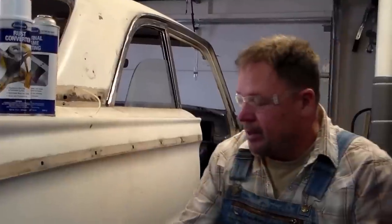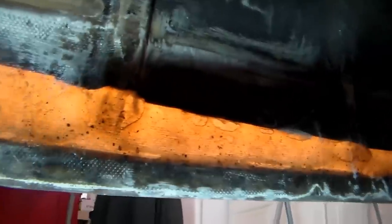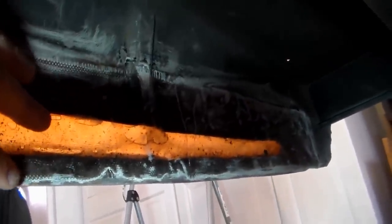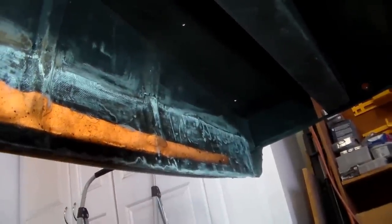Ideally I would weld a panel in there, but where do I find one? Maybe there's some in Southern California. Someday if I were to do that, I could easily get rid of these repairs and cut in a big hunk. You can see a slot under here between the gas tank and the fender where I cut out a big hunk of rusty metal, dressed it all up, and put fiberglass in. Behind the first layer of glass is a layer of mat glass, and beyond that is another layer of cloth glass — so this is actually stronger than the way it was manufactured. It has to bear all the load since it's a unibody design with more stress on these panels.